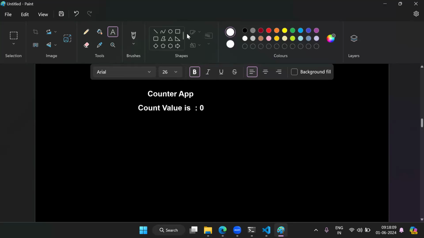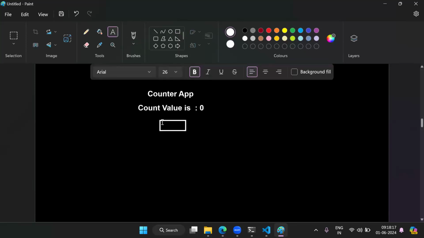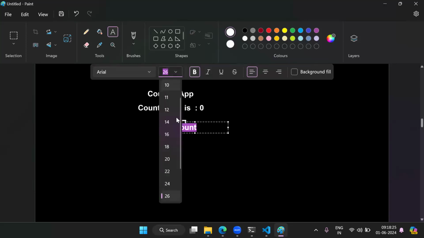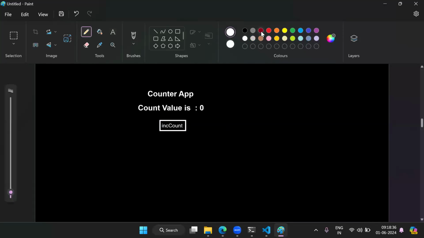And here I want to show one button, like add count or increase count, something like that. I want to show a button like increase count. Like this button I want to show. Now my requirement is whenever I click on this button, this count should increase. That is my requirement.